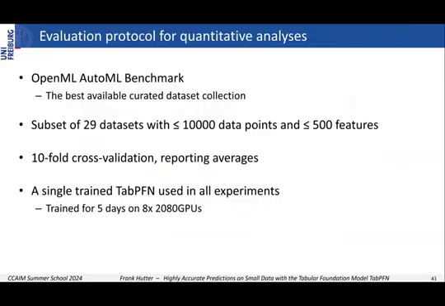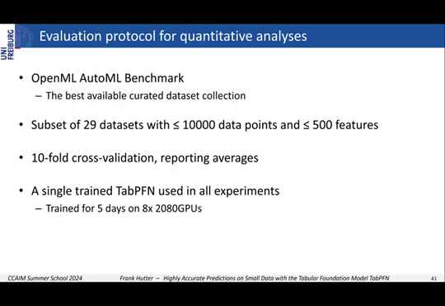All right, then we also did a big quantitative analysis. For this, we used the industry standard, the OpenML AutoML benchmark. That's the best available curated dataset collection. There's a subset of 29 datasets that fulfills our criteria. We have scaled up now to 10,000 data points and to 500 features, and we just use anything.